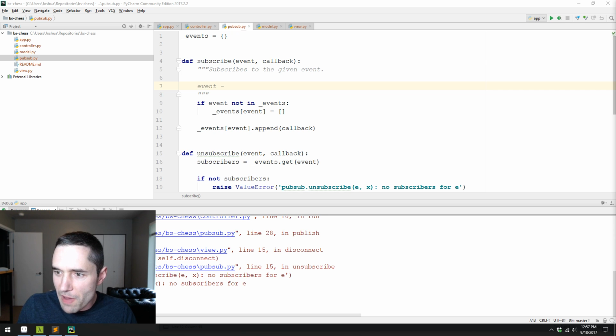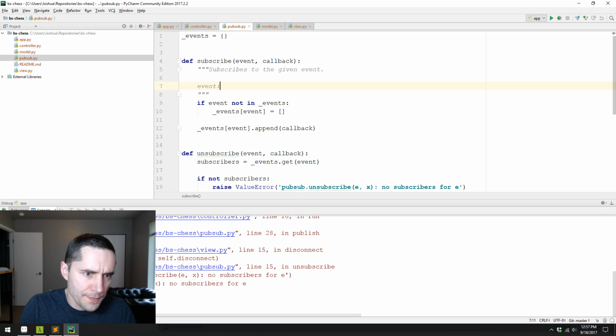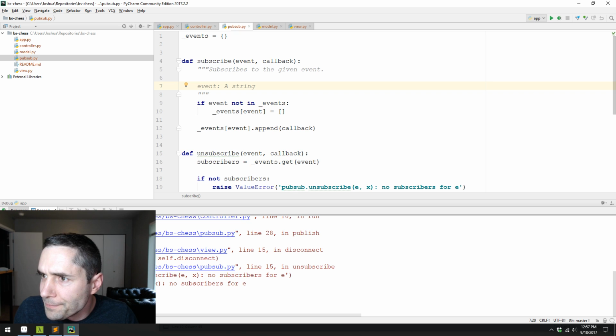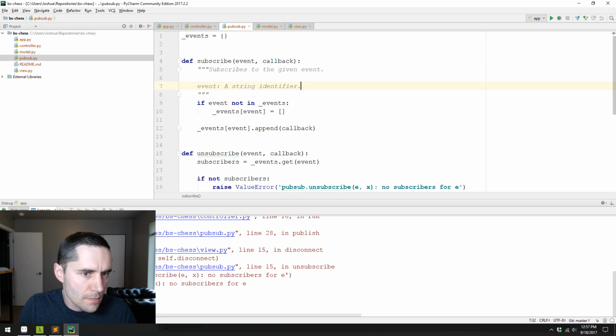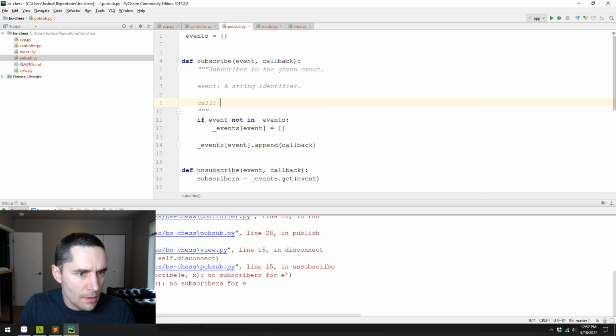Sorry, I'm off screen right now, perusing through some of my projects on GitHub to see how I handle it, because there are a number of ways of doing it. I just like to keep it simplified. So let's say event, a string identifier, and callback, a function callback.